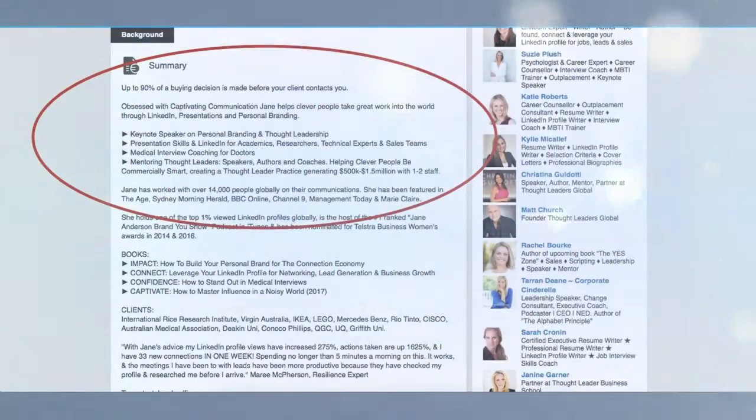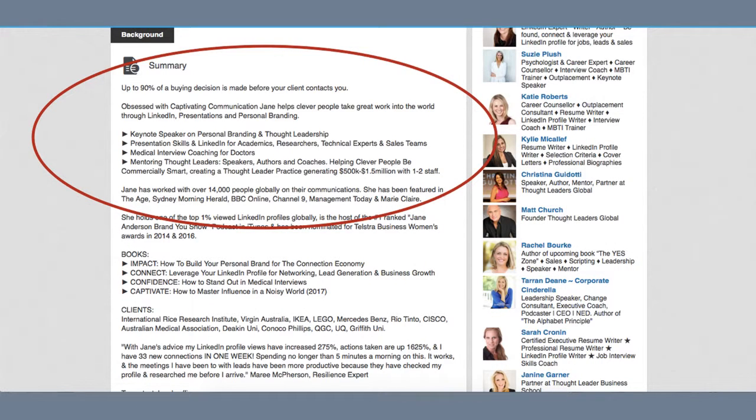The final area where your profile is search engine optimized is your recommendations area. This is the area where you might have customers endorse you, they might write a testimonial, or it could feel like a reference area where people you have worked with have written you a reference on your profile. If they've put the keywords in there that you want to be found for, so graphic designer, Brisbane, or leadership expert, or whatever that might be, those keywords are going to support your search results. So if you haven't already got those, you might want to start asking people for some recommendations, but supply them the words that you would like to be found for.